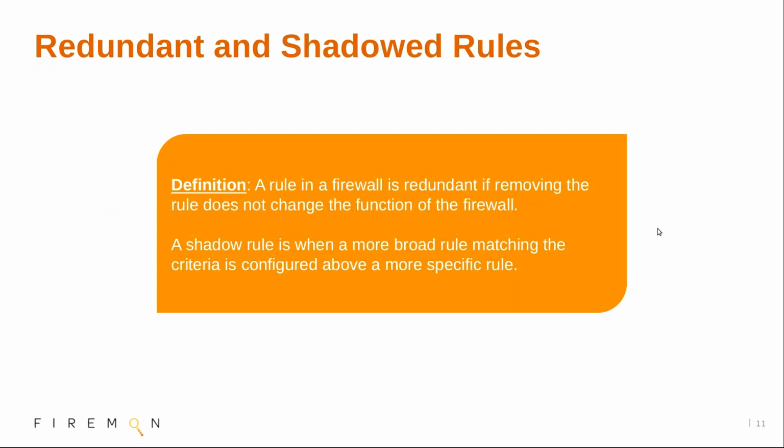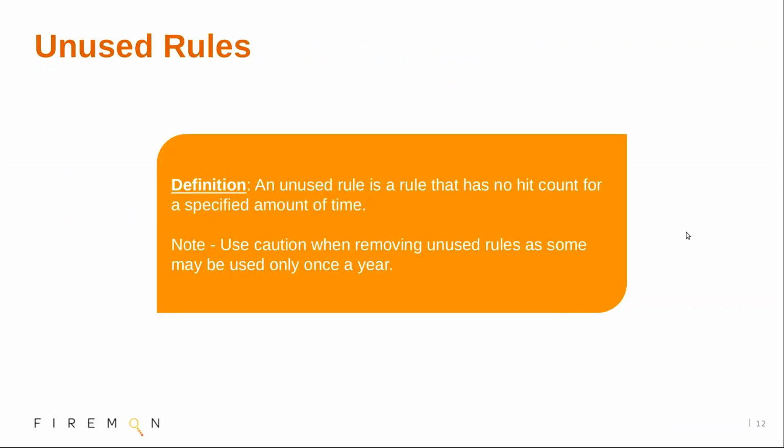After you get rid of those, the next step is to find any remaining rules that are still unused over a period of time. A lot of folks like to run these reports for a year because they figure if a rule has not seen any traffic for an entire year, it's probably safe to remove it. One added note, it says down there that sometimes a rule is only used once a year, and I will add an additional note of caution. If a rule is designated as a disaster recovery rule, that rule might not see any traffic for more than a year period. So you may not want to delete or remove any rules that are DR rules.